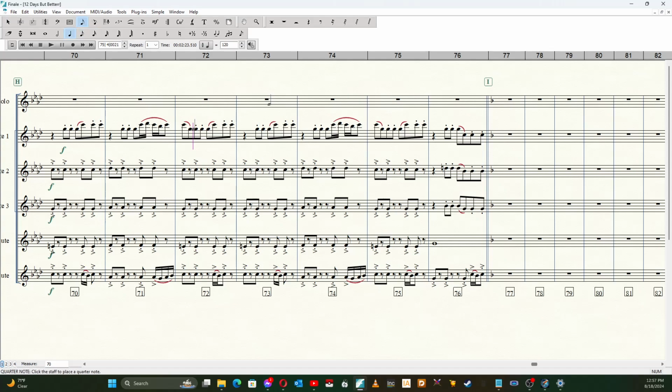So what if I flip these? See, now I've got to work within the chord. Now I've got to mess with the chord and be careful about it.